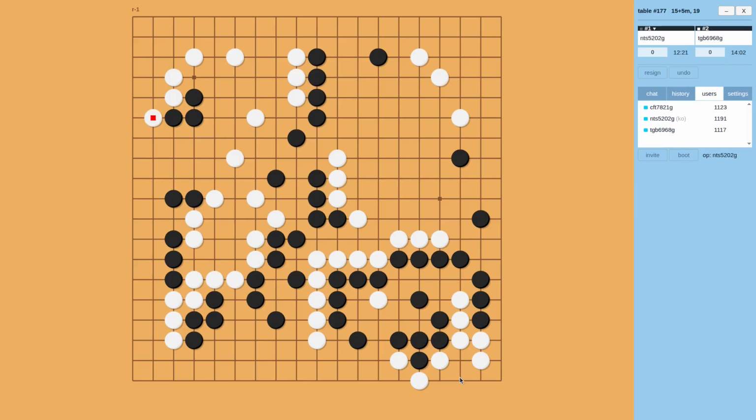Black needs to play here. Hold on a sec, maybe this is a live-in shape. Even if black plays here, then maybe this one. Somehow, I think this, I'm not quite sure. Yeah, this move. This is one eye here. Takes this one, yeah, this one. Shit. No, this is fucking dead.